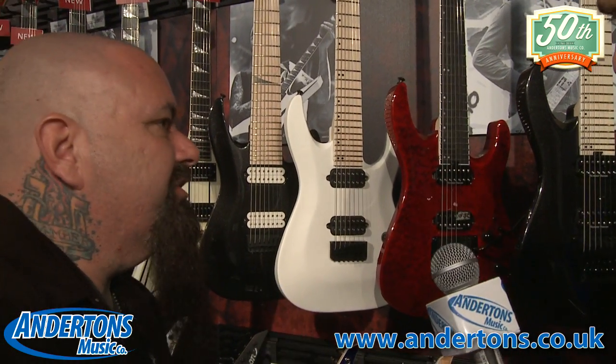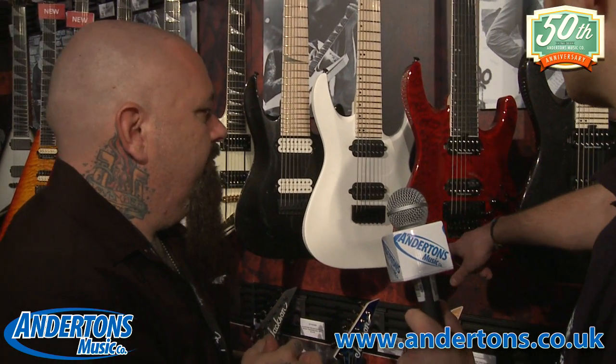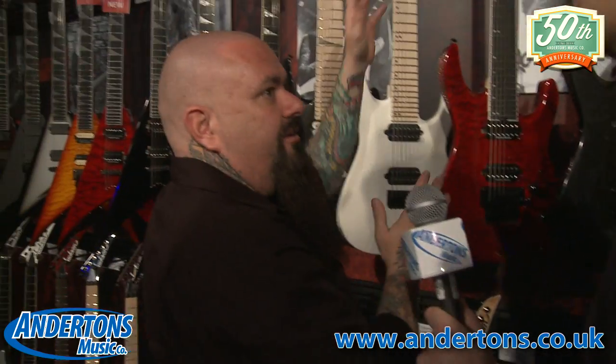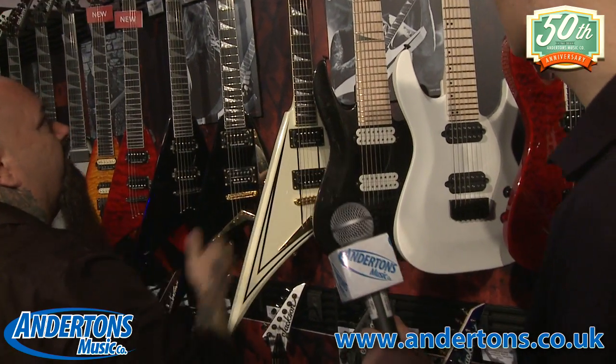You can play a little faster, and you're not going to sound as mushy. And these are a longer scale length, are they, on the 7 strings, or the same? No, these are 25 and a half. Yep, but we use the reverse headstock to get the extra tension. Yeah. Break it off in there, and there's the 8-string as well.